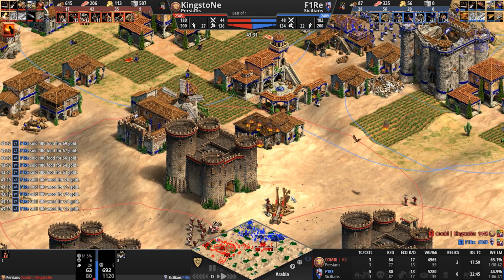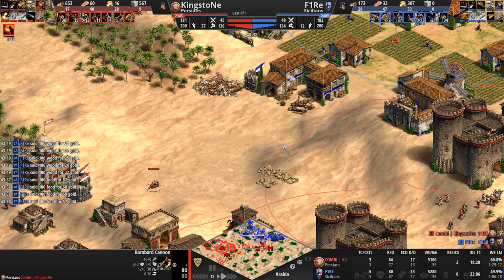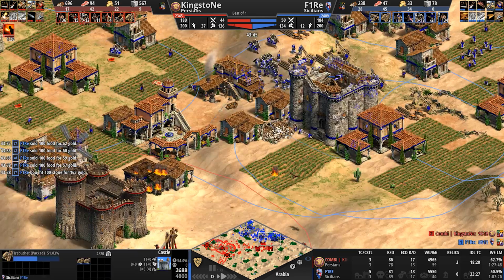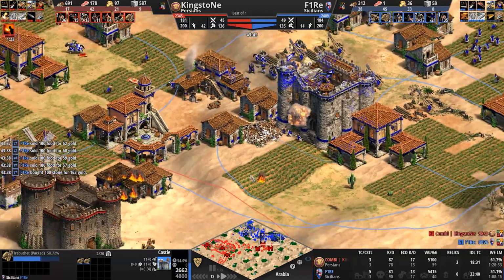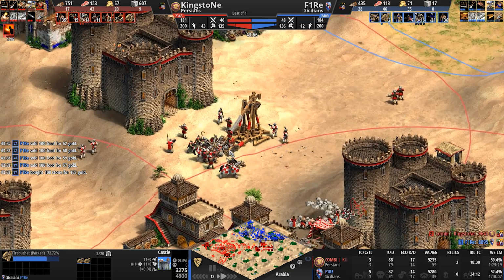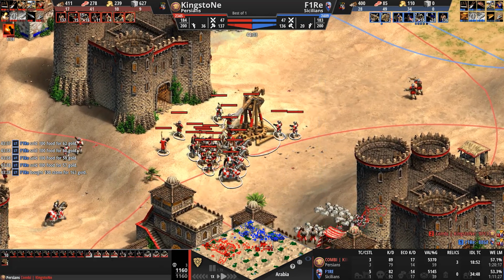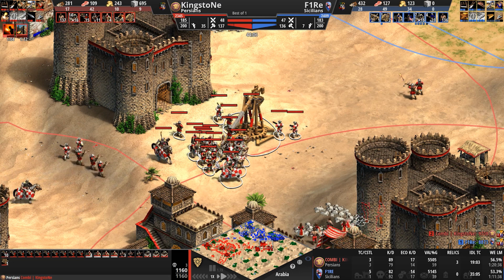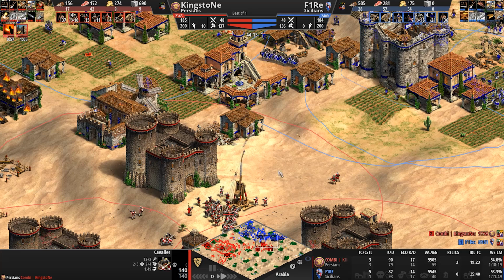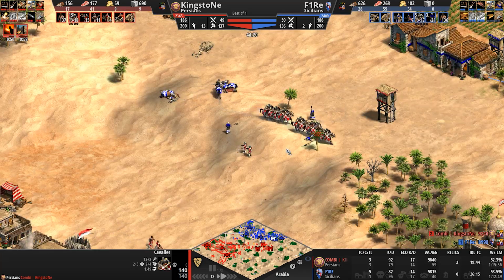Kingstone doesn't have too much siege here. He's got 1 Treb. Where's the bombard cannon? I mean, okay, it's working away on this siege workshop. Probably better served using it to attack this castle, because he only has 1 Treb. This is quite the motley assortment of military units here, huh? We have a hand cannon, we have crossbows, we have monks, and we have cavaliers. Quite the grab bag of killing machines.